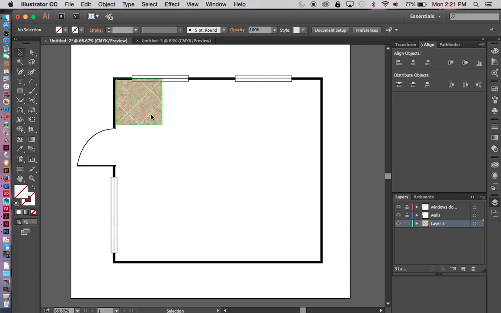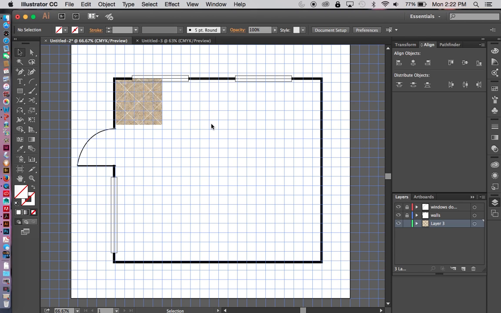And then what I need to do is turn on my grid so I can get a good idea of what I'm doing, because remember, every half inch or every grid you see on here will equate to a foot in life. So here's my grids, and I would like a 2 foot by 2 foot tile.